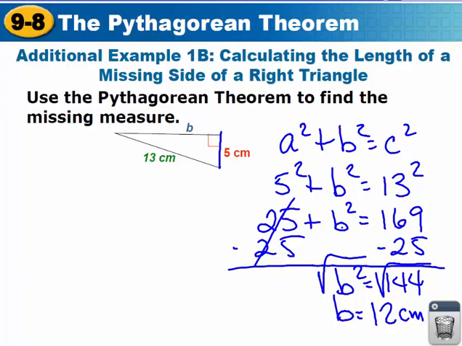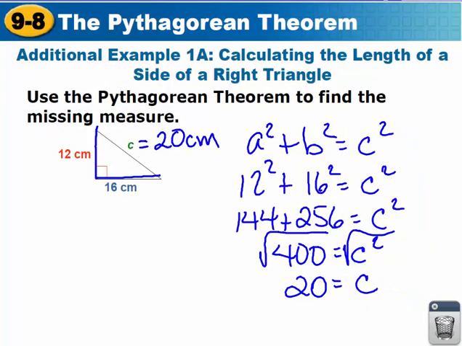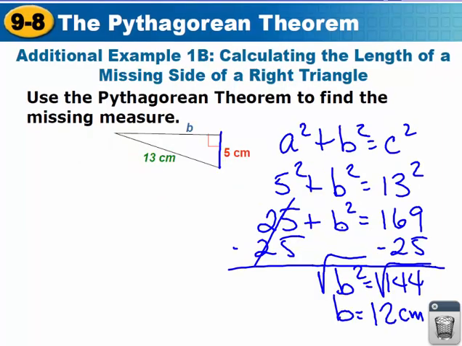What we've looked at is an example where I'm using the Pythagorean theorem to find the hypotenuse. When we do that, we add our squares together. But whenever I'm looking for a leg and I know the hypotenuse, I have to use my algebra to get the b by itself, because we've got to have this variable by itself, since that's what I'm looking for. And that's what the Pythagorean theorem is all about.